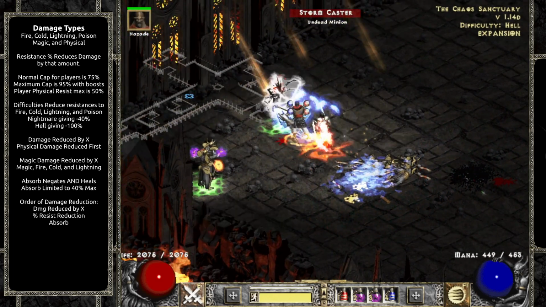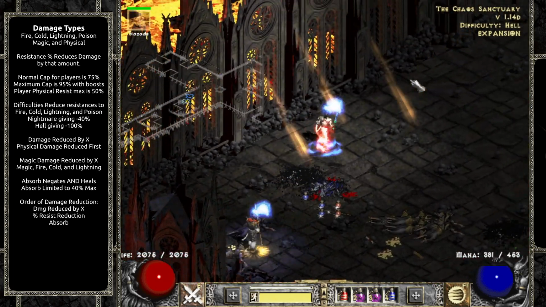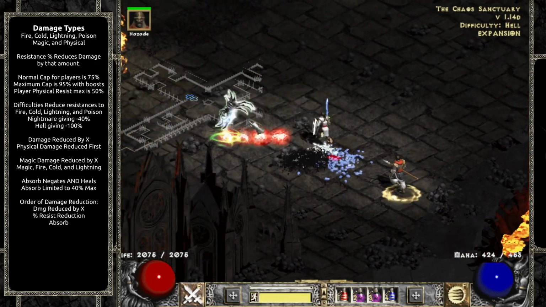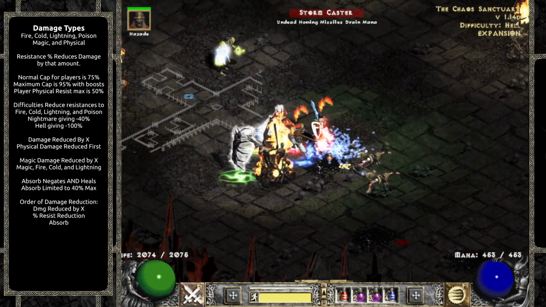So no, you cannot have absorb kind of preclude the resist, and having high resist does reduce the amount of health gained from absorb, but you can never hit that 100% immunity mark unless you have really high flat damage reduction to just negate it completely in the beginning.